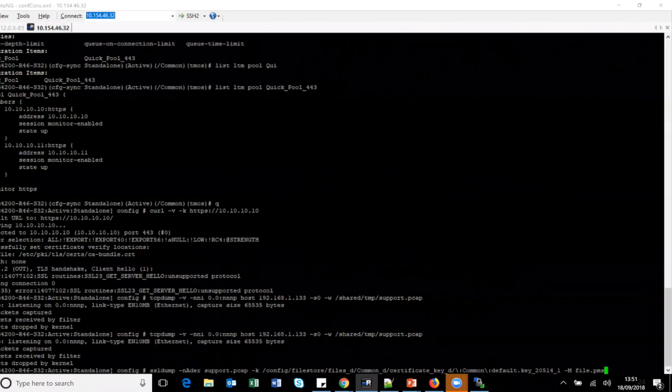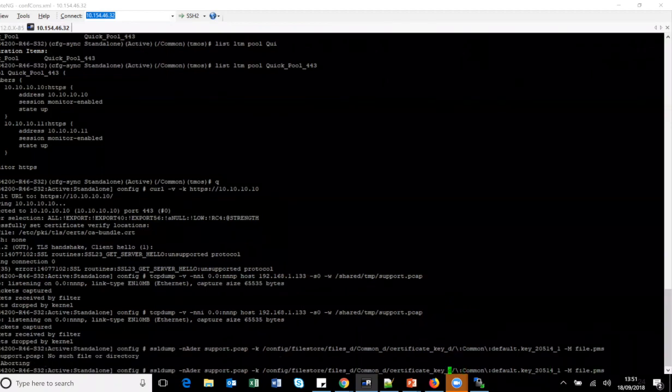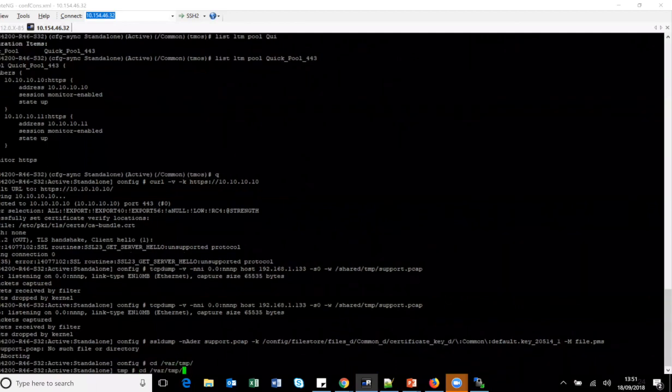And this is the key used on the client side. We have to go first where the pickup is stored. We'll try to run it.